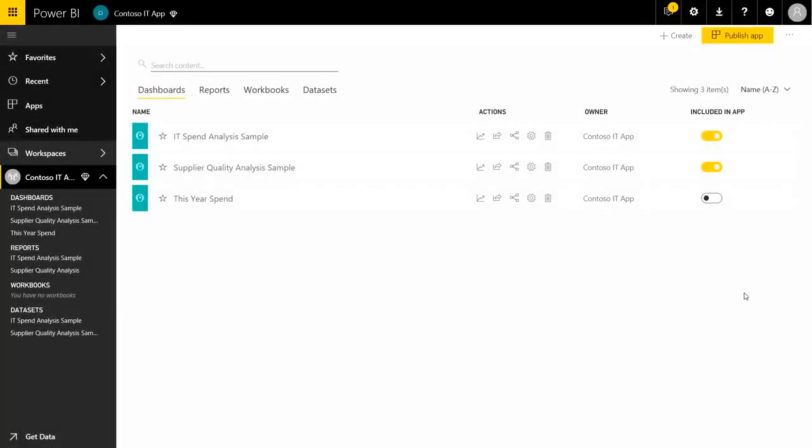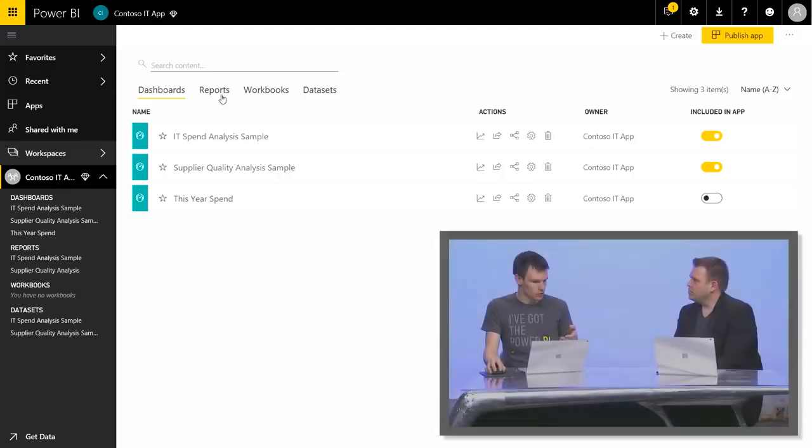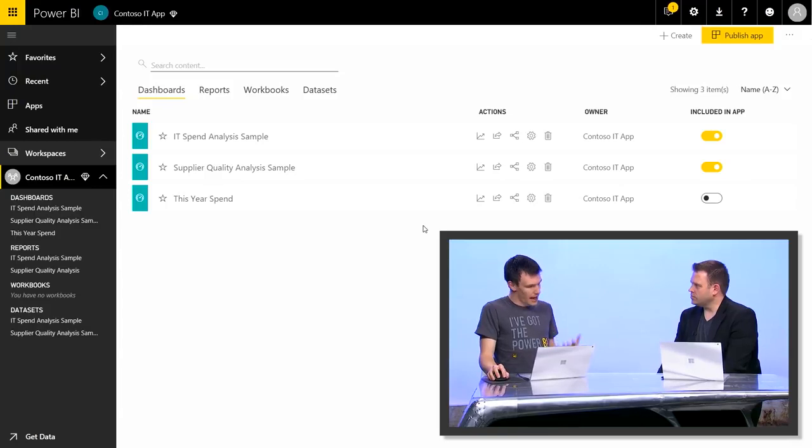So, like I said, you've been able to do something simple here for a little while, which is when I have a particular dashboard, I just hit the share button, and I can start typing email addresses to send an invite to an individual bit of content. Mm-hmm. But if I've got a number of dashboards here or reports as well, and I want to package those all up, I can create this Power BI app.